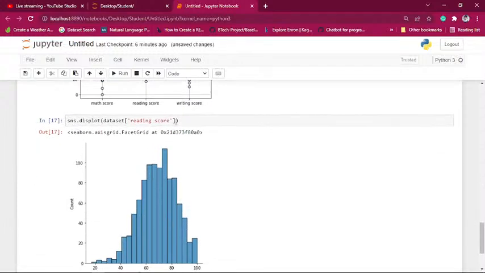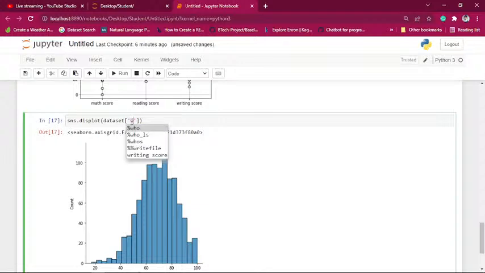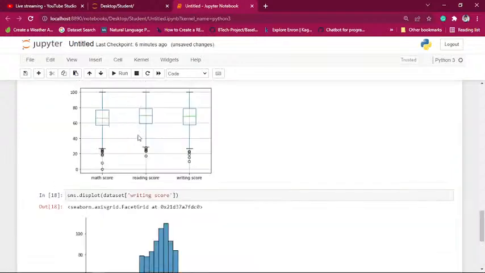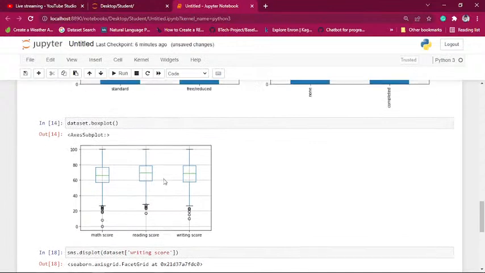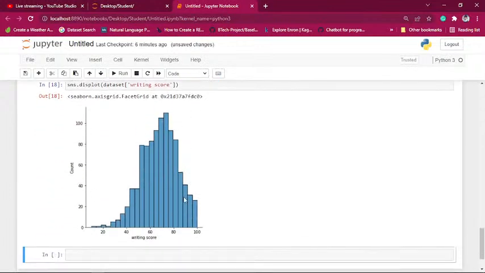Same for the reading score and also the writing score. You can check what the peak value is from this distribution plot. We can easily identify how the data has been distributed in our data set.